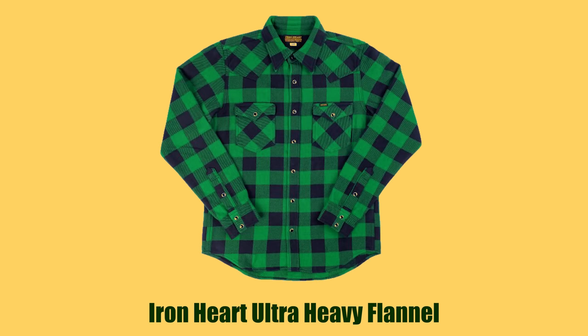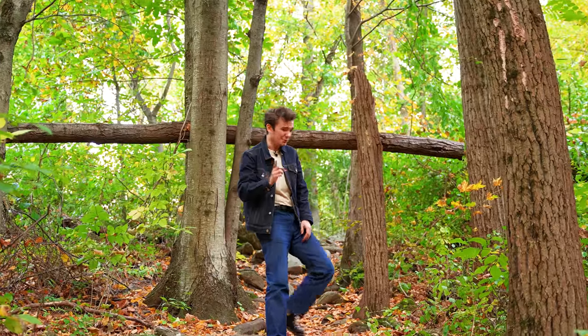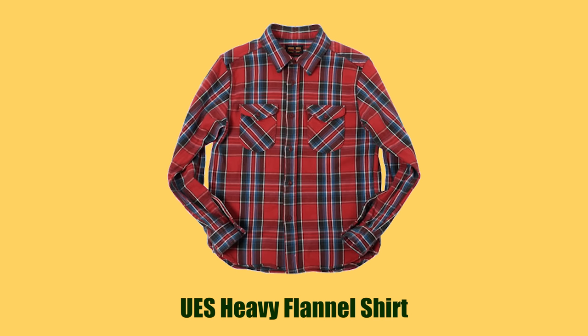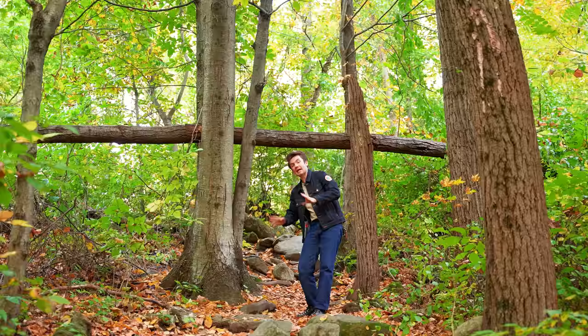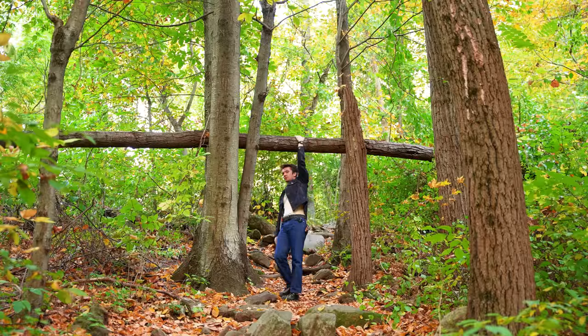What is fall without flannels? The kind of flagship brand for flannels is, of course, Ironheart, but those are like $350 flannels. I have a flannel from UES, and recently I listened to a podcast with Karl Morowski — great podcast, I binged like five episodes in a row. Karl says it perfectly: UES flannels are half the price but not half the quality. A UES flannel will take you to the moon — unbelievable quality, very thick, and gets complimented all the time.